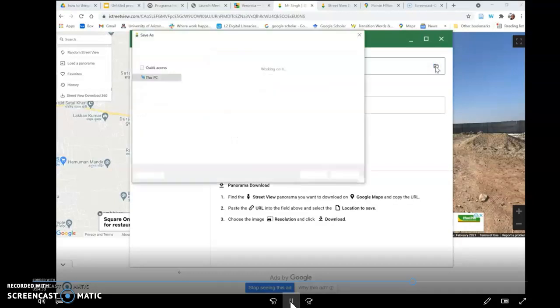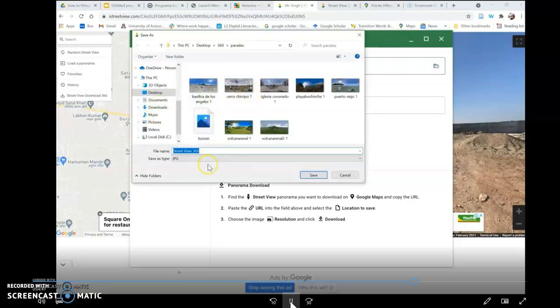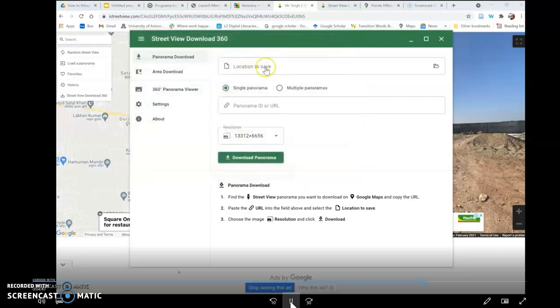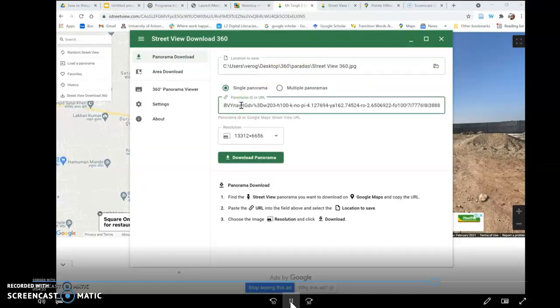So for me, I put all my 360 images in just one place called 360. Really easy to find. And then you put the URL, copy and paste it here, and then download. You have the instructions here.